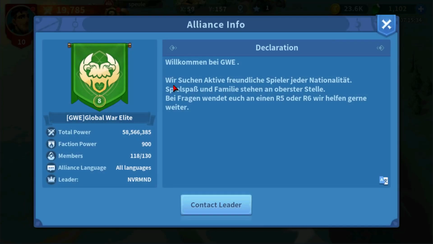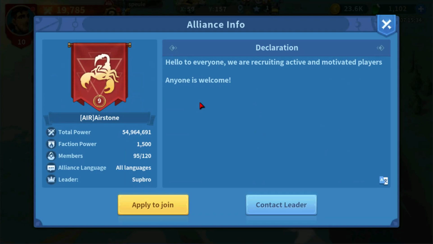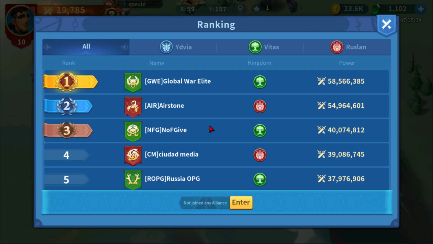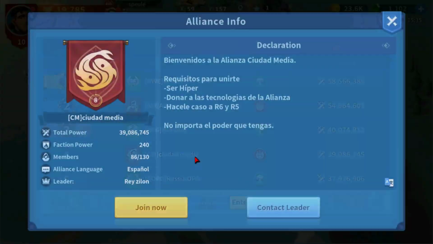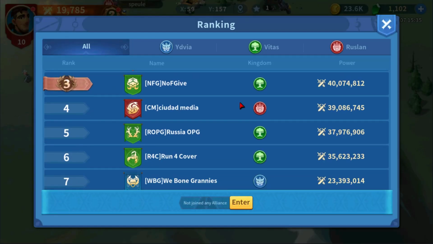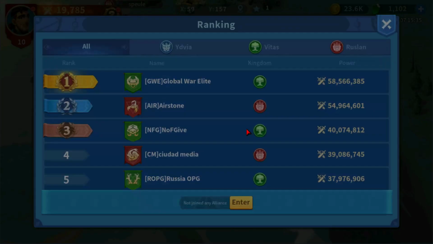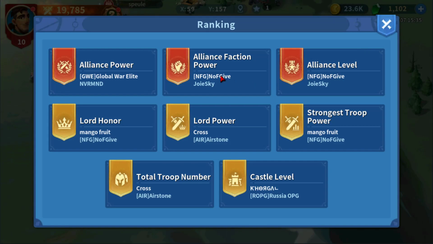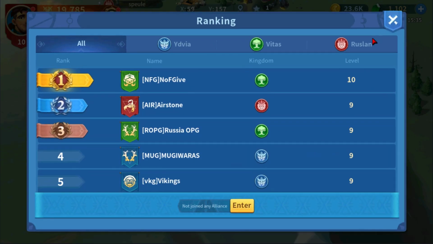The challenge is that if you look at the player capacity, starting with the number 1 alliance, which is GWE here in S22, they have 118 players out of 130. Then you get to the number 2 alliance, that's 95 out of 120, so it's dropping about 20 players. And then the number 3 alliance is at 82 out of 130. Number 4 alliance is 86 out of 130. And usually at this point, with how old the servers are and what I'm seeing, let's take a look at alliance level. Okay, so a lot of these alliances are actually pretty high in level.